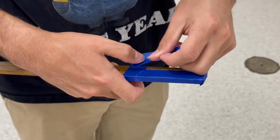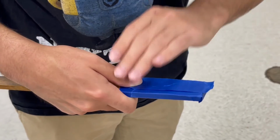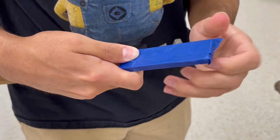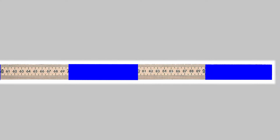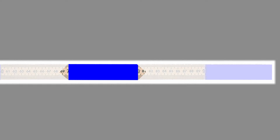So yeah, we're going to keep this pattern going where every 10 centimeters we're going to have it alternating between taped and untaped, and I'll show you what it looks like right now. Now when you're done wrapping it, it should look a little something like this, where each exposed part, as seen here, is about 10 centimeters, and the unexposed part is also 10 centimeters.